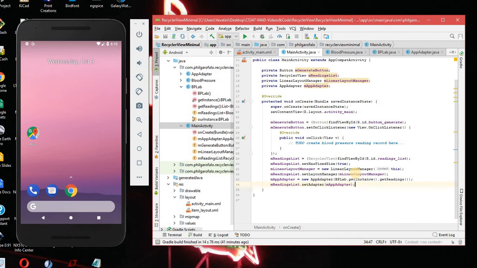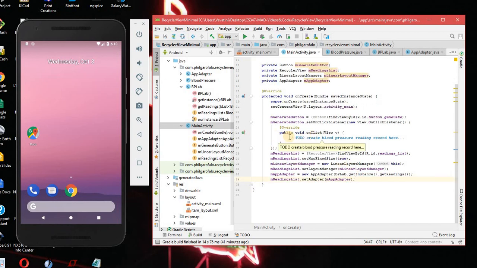Like so. And the last thing we need to do is instantiate the blood pressure record for every button click. To do that, we're going to use a random number generator.